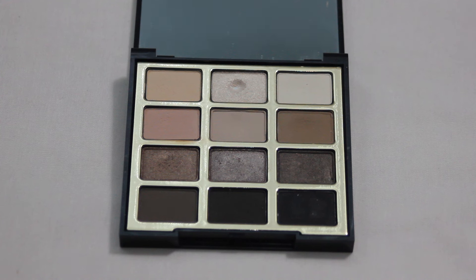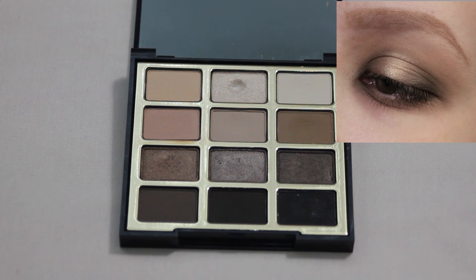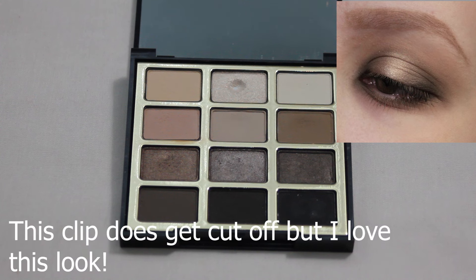Next up I have my Milani Soft and Sultry palette. I don't have a ton of looks I have created for Instagram or YouTube from this palette, but this is what I consider my favorite. It was just a fun smoky halo eye — super pretty and definitely a little bit more dramatic and deeper than I would typically go for on an everyday basis with this palette, especially when I first got it. I've definitely gotten more into color and deepening my looks recently.